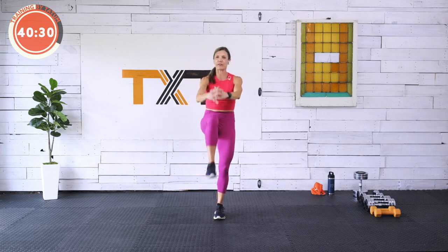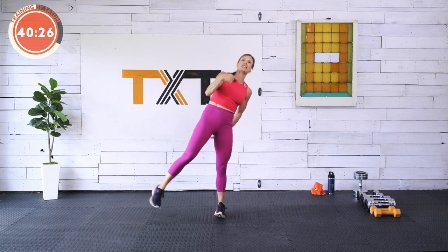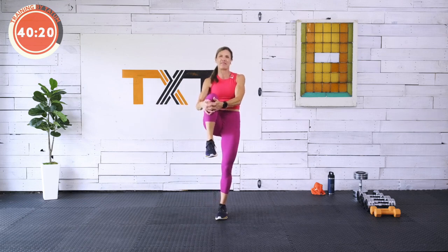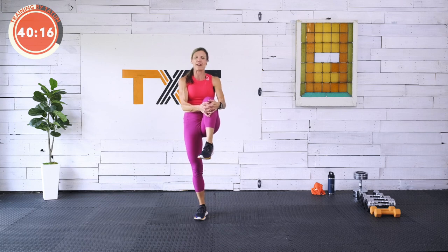We have an opener and finisher. They're the same today. We'll do 2 sets of each. Our main circuit is 3 sets today, okay, as I fall over here. My balance may not be very good today. That's okay, we will get through this just fine.